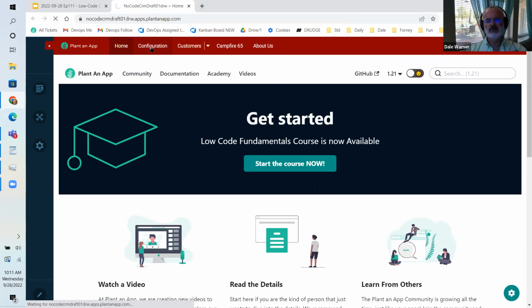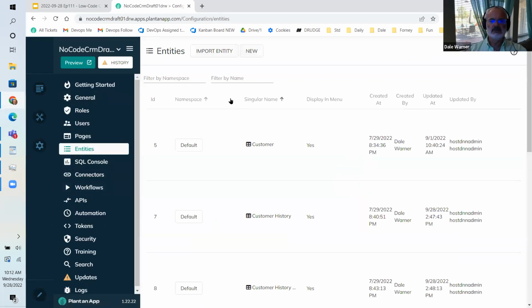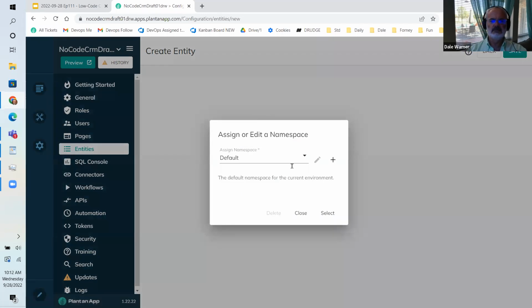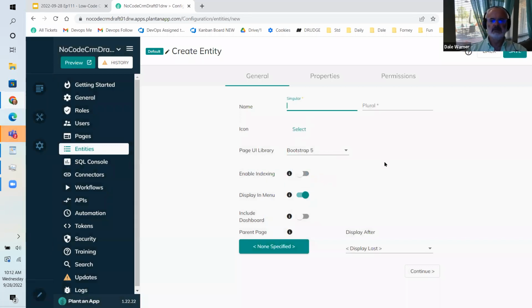So the entity, we're going to be talking about products today, just a general term. It'll have an item ID number, a name, maybe a price. I don't know, let's see what we get into. So we go to entities, create this as new. We can give it a namespace, but we're just going to accept the default. And so we'll do product and then the plural, products.